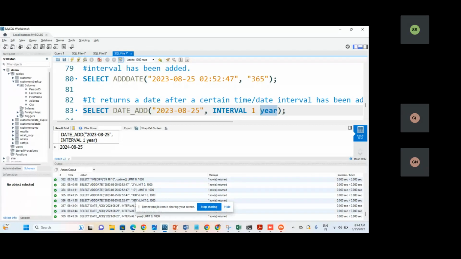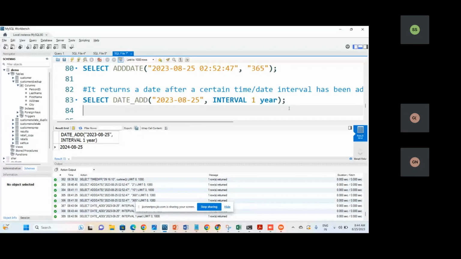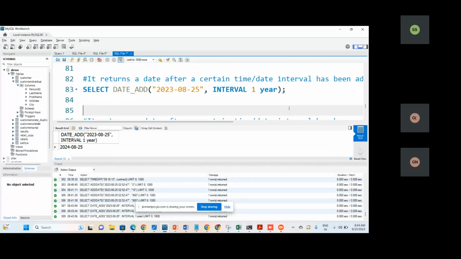That is the only major difference. Any doubt here? Date add and add date function.